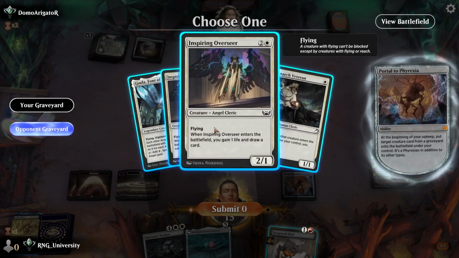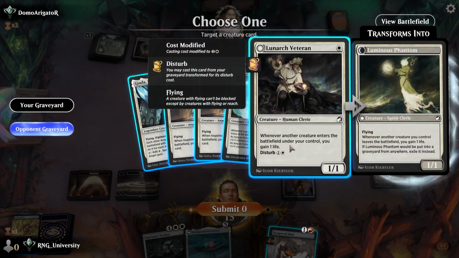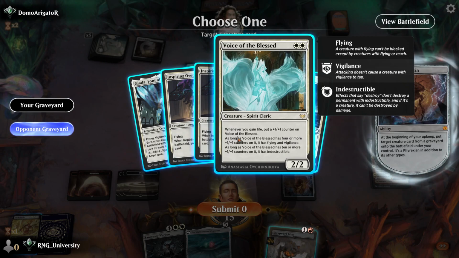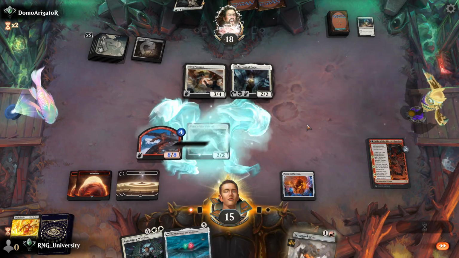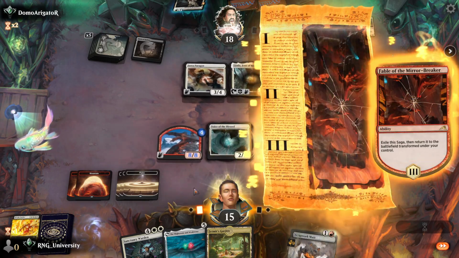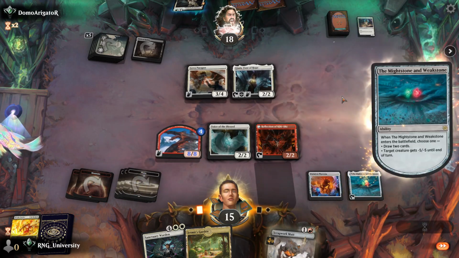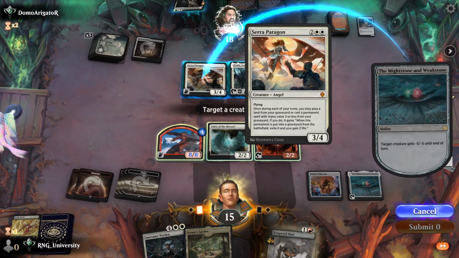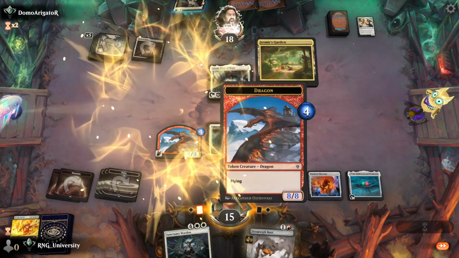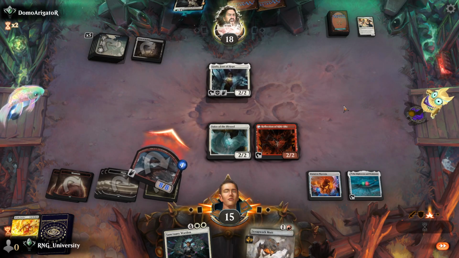Maybe I will get an Inspiring Overseer. I don't really care about these cards, right? So yeah, maybe I'll get an Inspiring Overseer. I'll kill him with my Voice of the Blessed. Or, sorry, with his Voice of the Blessed. -5 on your Paragon. Then I will have your Paragon.